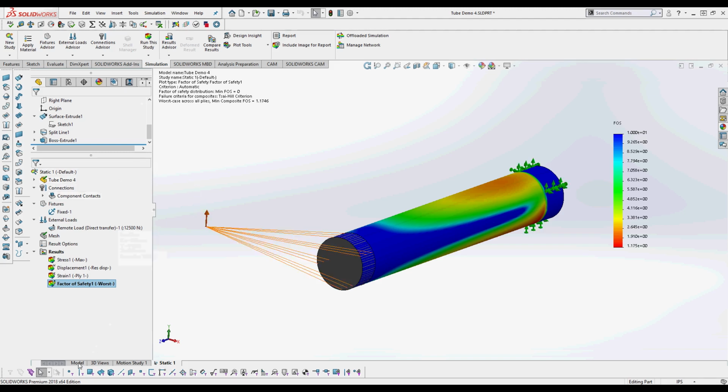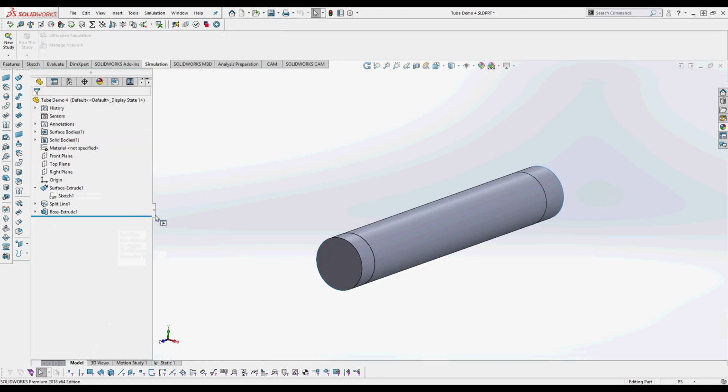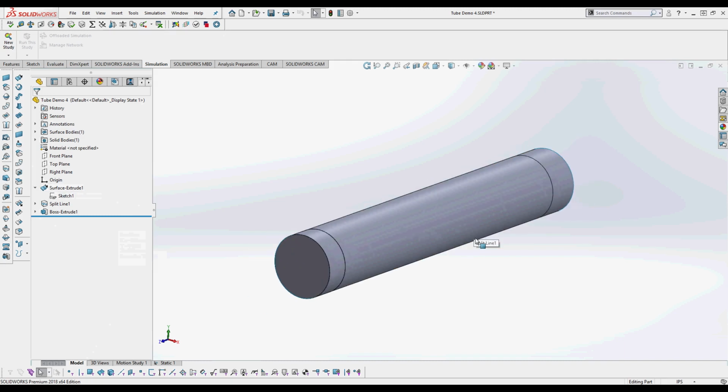So we go back to the model panel, and there are a few ways to approach this. We could work with our existing surface body and split it into two. Another way to do it would be to define more split lines, and then we can use that to create offset or copied surfaces. Another way would be to directly extrude multiple surface bodies, and that's what we're going to do here just because we already have this set up in a convenient way.